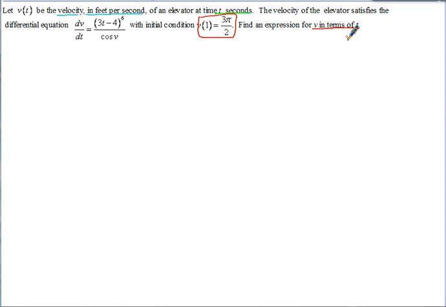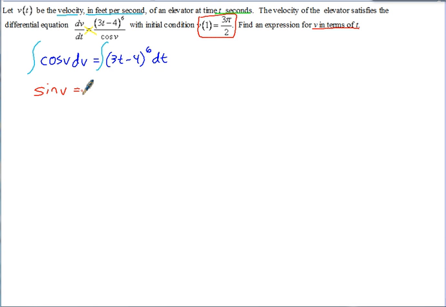So, since our derivative is a fraction, first thing you probably want to do is cross multiply. So that would give you cosine of v dv equals 3t minus 4 to the 6th dt. And we cross multiply the v's with the dv and the t's with the dt, so the variables are separated perfectly. And as soon as they're separated, remember that you can integrate both sides. On the left side, cosine of v, that can just be integrated. That just becomes the sine of v.